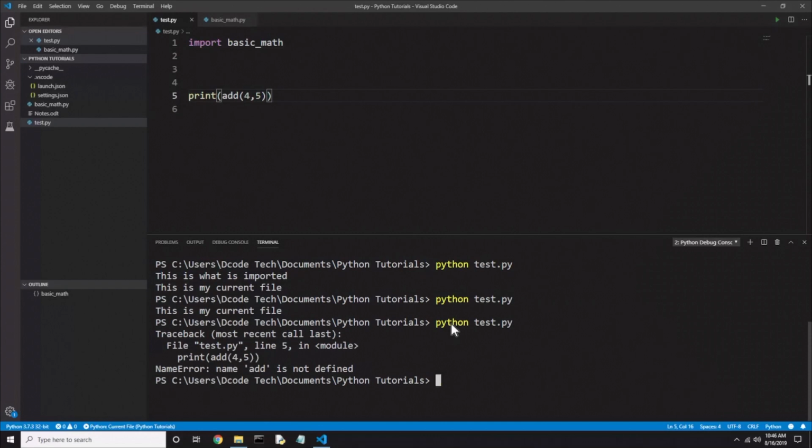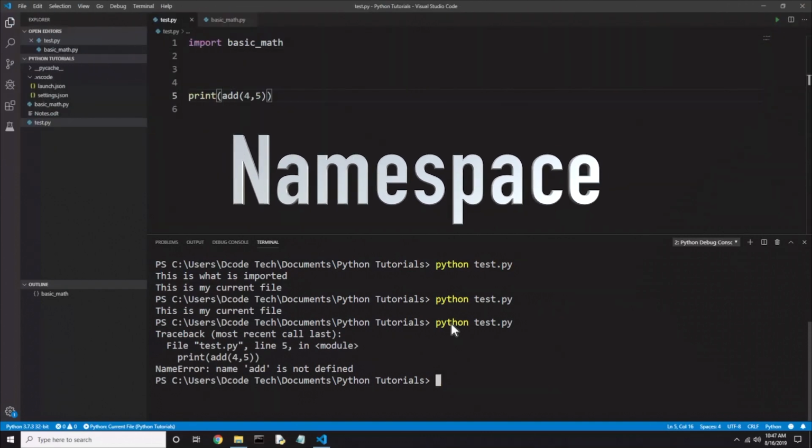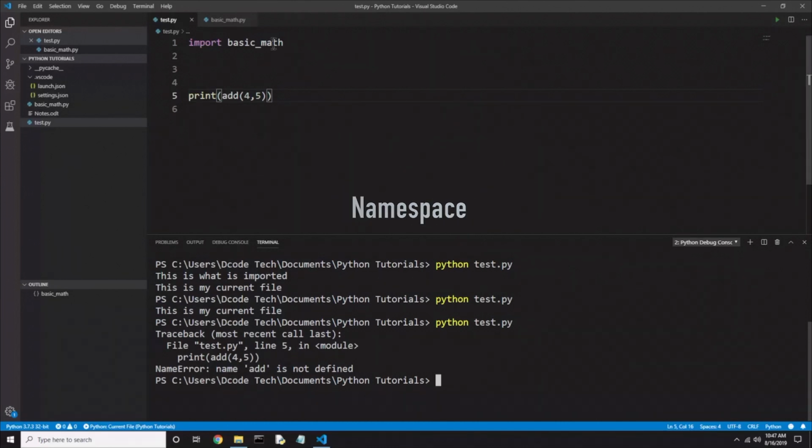But you might say, wait a minute, we just said we're importing basic_math. But when it comes to using variable names, function names, and object names from other files, you need to specifically say where those are coming from. And we call where they're coming from their namespace. For example, basic_math is the namespace that add is in. In programming, we have these namespaces so we don't have name conflicts.